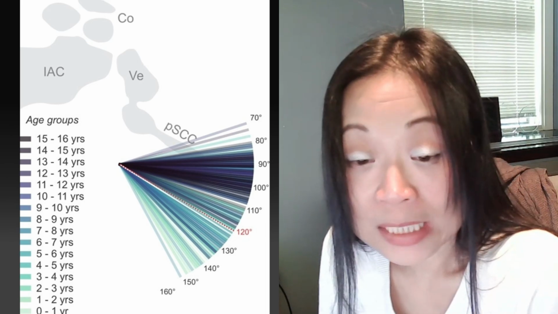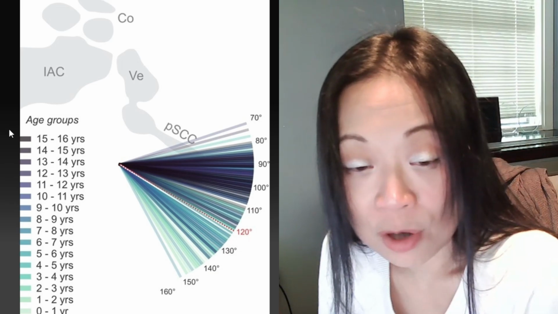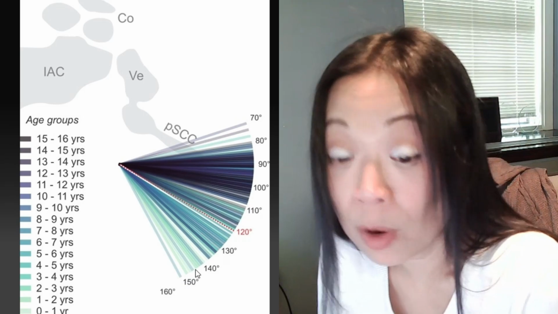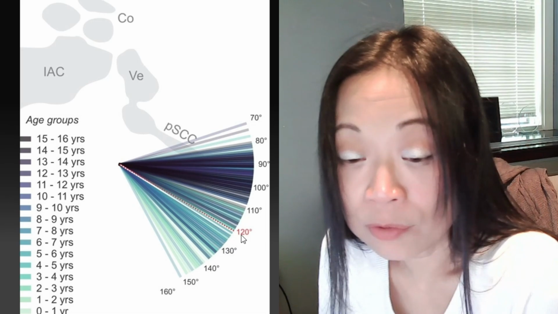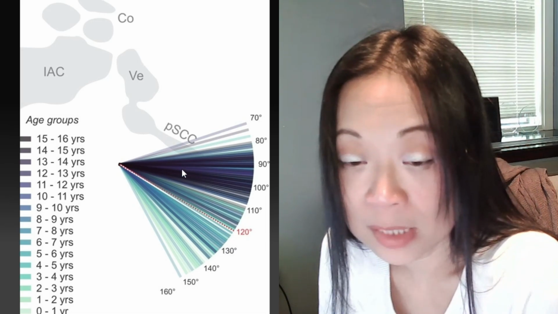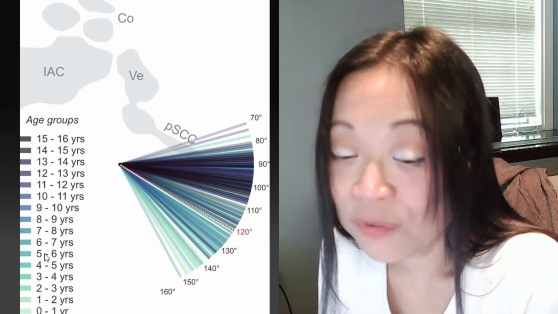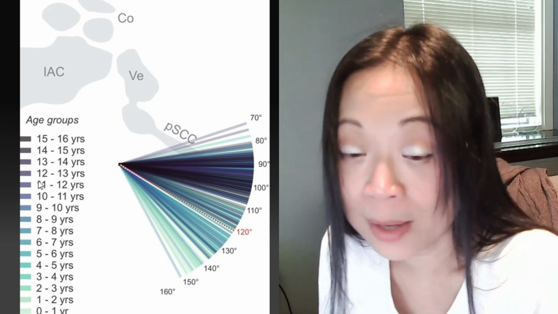But according to this heat map, you can see that the light colors over here are early age, darker colors are later age. And you can see it kind of gets from this fetal above 140 degrees in early age to now greater than 120 degrees in the later age. So the optimal cutoff that we found was just about by age 5 or so, they should be developed. But if we want to be on the safe side, it's about age 12.